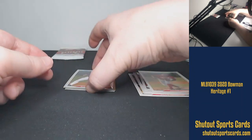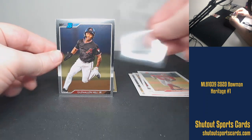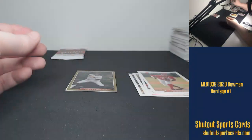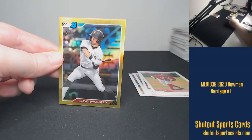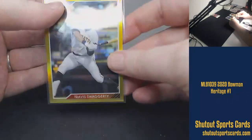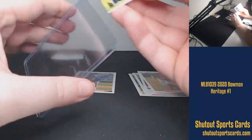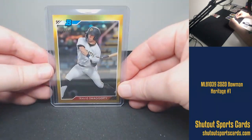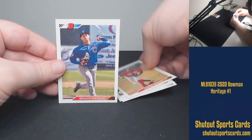Oh, we've got another coloured card. This is insane. Glenn Otto Hill Jr. Chrome for the Diamondbacks. And now an orange to 50 for the Pirates. Andy, my God. Thank God you got one. It's not orange, is it? It's yellow. Yellow to 50, Travis Swaggerty. For the Pirates. Now, it's not the best name in the world. Swaggerty is a fantastic name, but you know what I mean. But I'm glad you got one. And Braylon Marquez rounds out this pack.